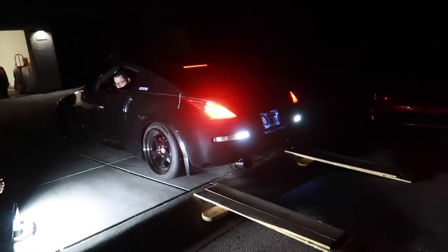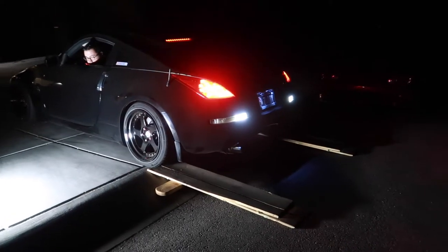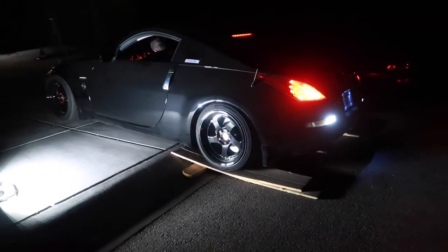Alright, full send. When you're static, best advice, full send everywhere. Full send, you heard it here first, ladies and gentlemen. If there's a 1% chance you'll get stuck, you just need a full send. Remember these ramps though.